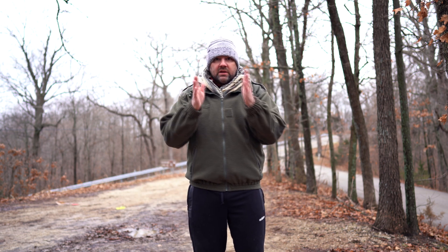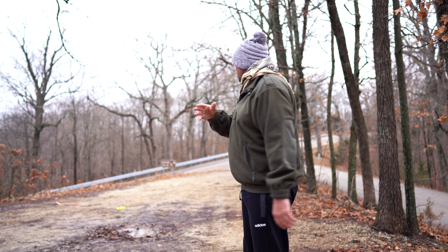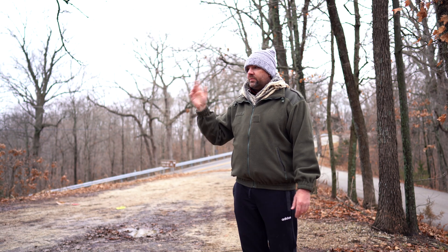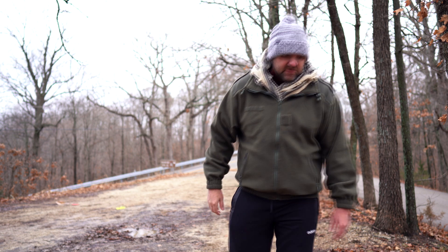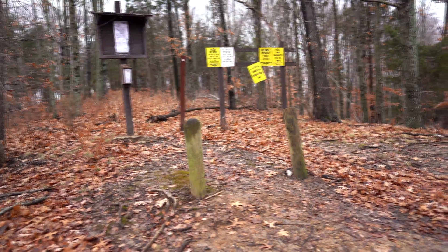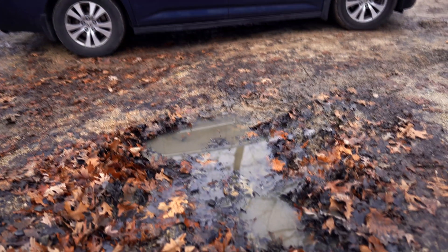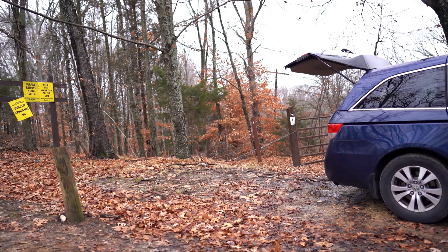I found a conservation area right over here. There's a private one-lane road — I went down there and some guy was kind of rude. But anyway, there's a conservation area where you can walk to. This is not a hiking video, I'm going to operate out of my car. I brought the Ella craft — let's just get it going. Everywhere you step is muddy, so let's get a CW contact and see if we can get this going.